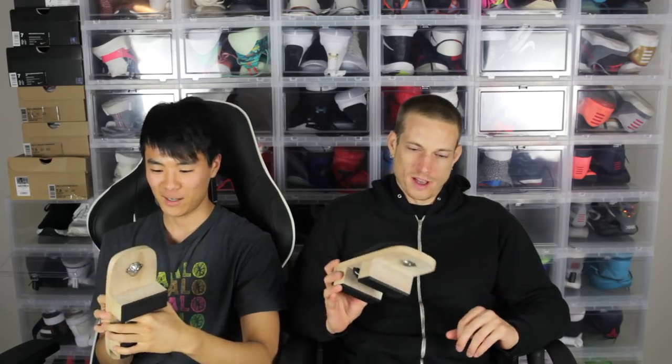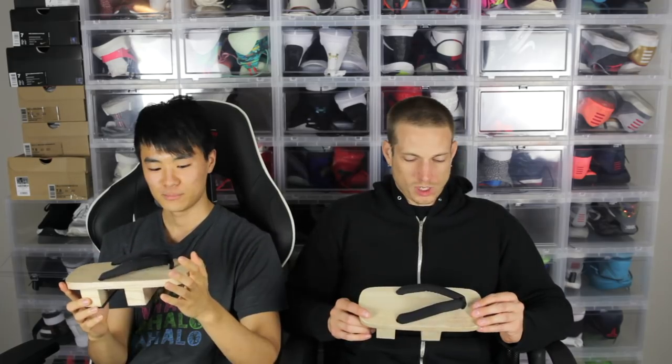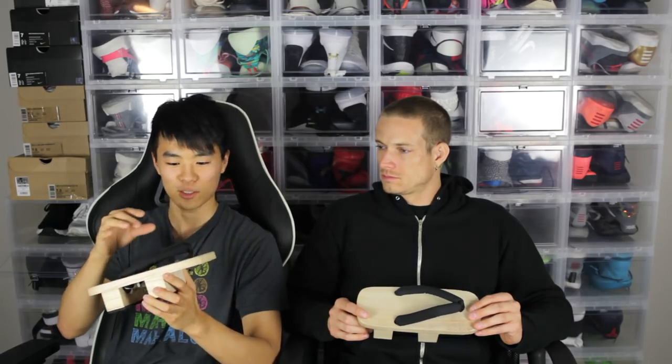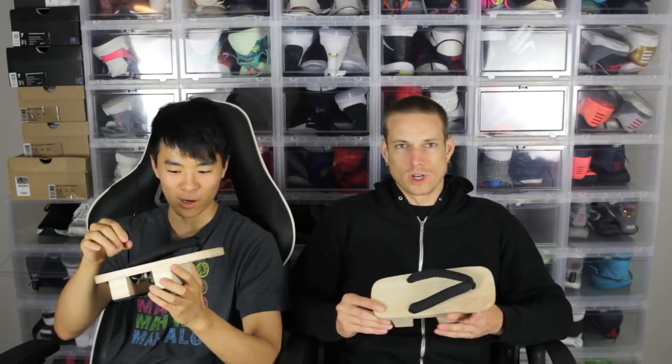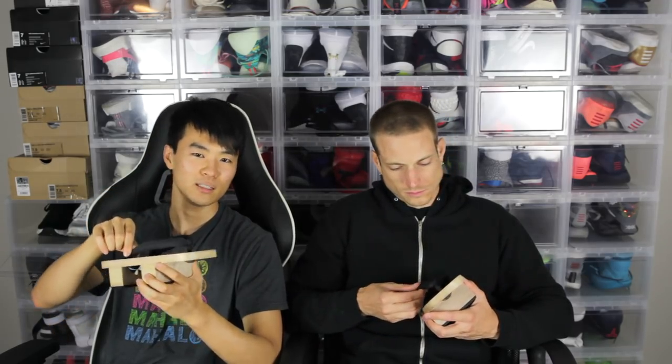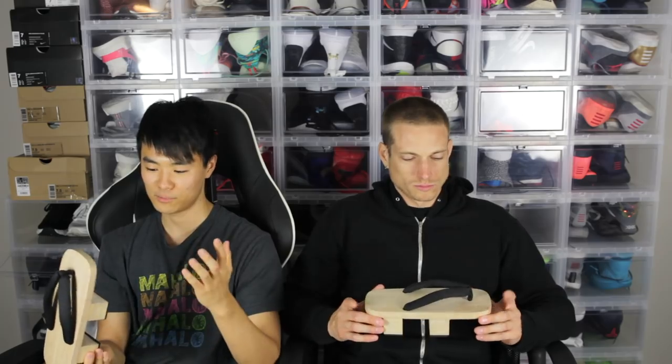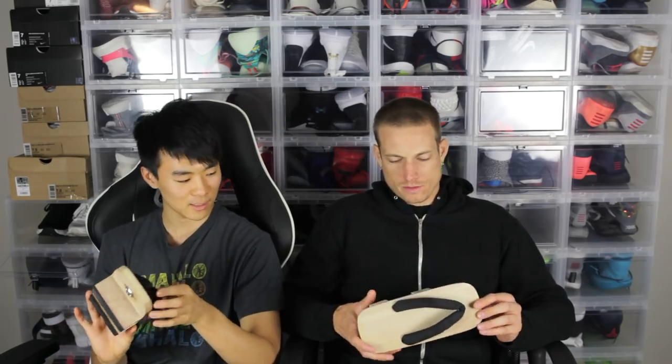And the upper is actually very nice. Should we talk about ventilation? Ventilation, oh wow. You would think it wouldn't be very good because the silk is a little, you know, hot. It insulates heat, but other than that, it's pretty wide open. So yeah, it's actually very, very good ventilation. I wasn't expecting that, but I was surprised at that.